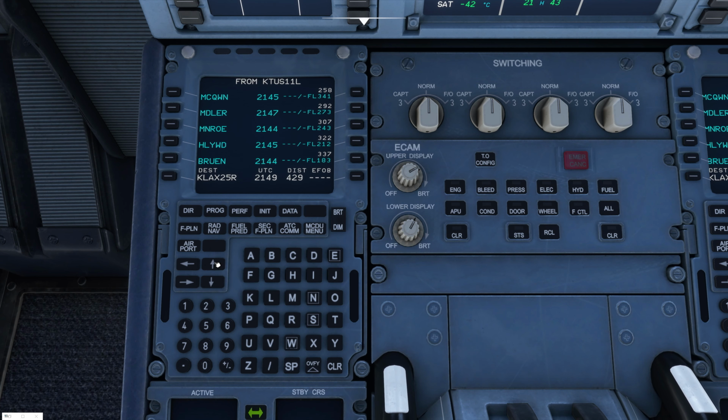But the Hollywood one right here, this is where we're between these two waypoints, is what the flight plan that I have. Let me pull that up for you guys. Give me a second here. I didn't think about that one. There it is.